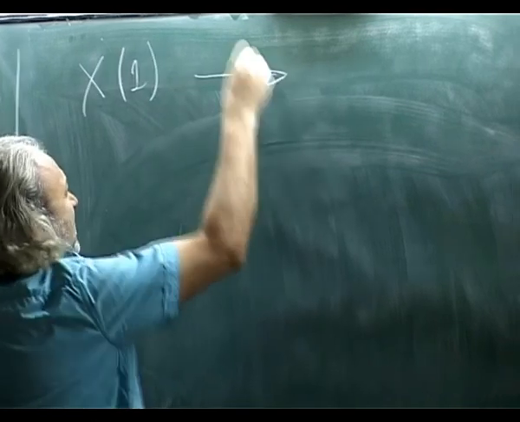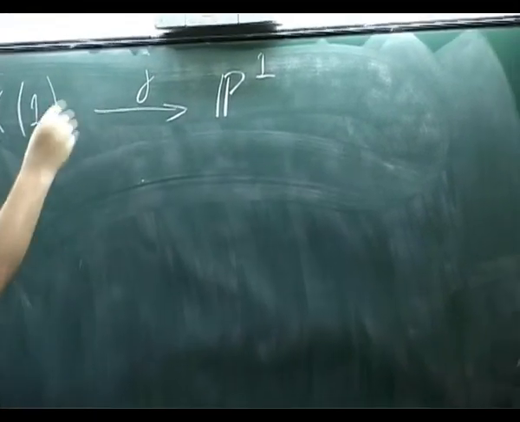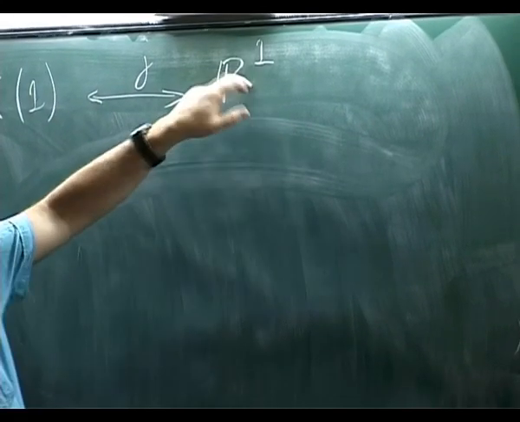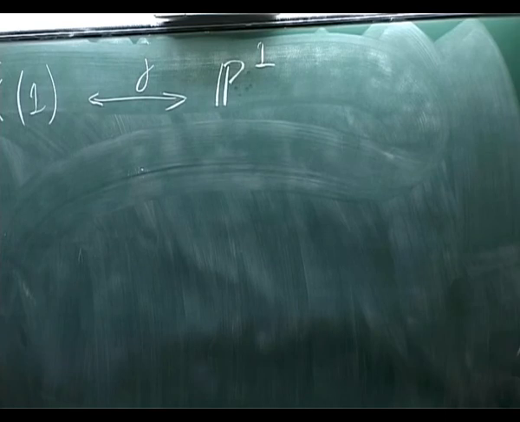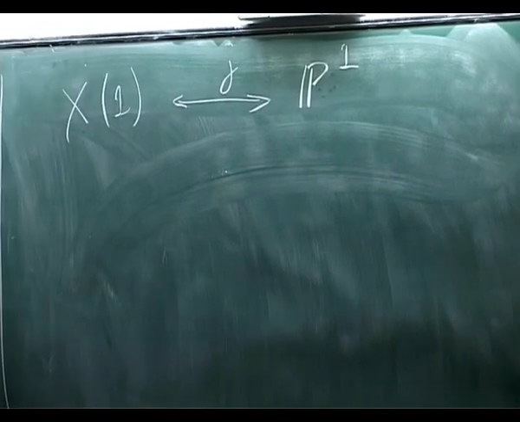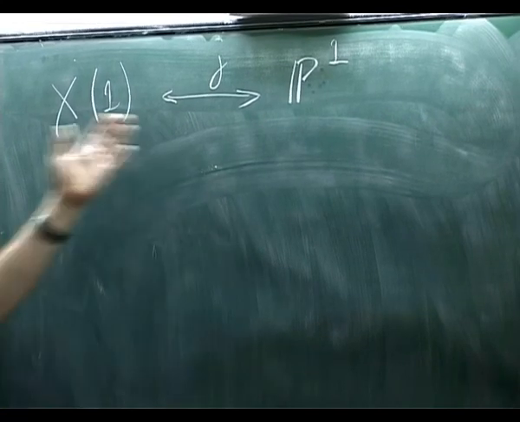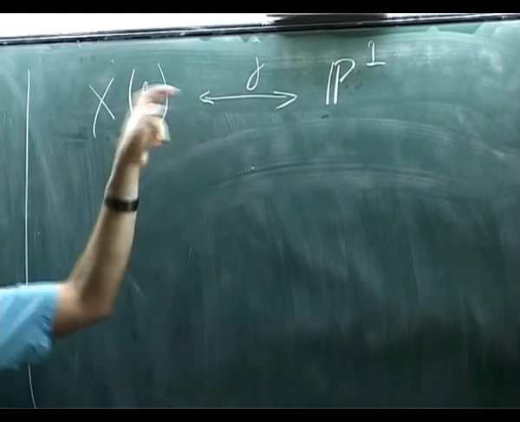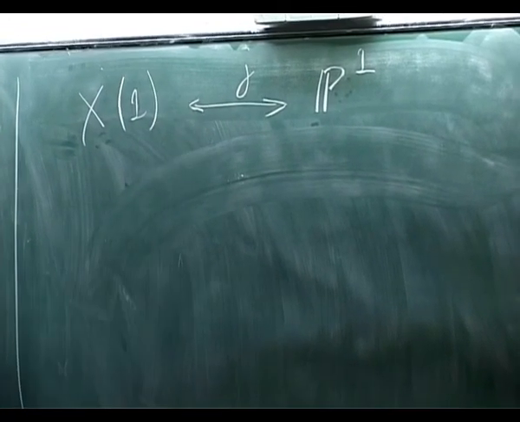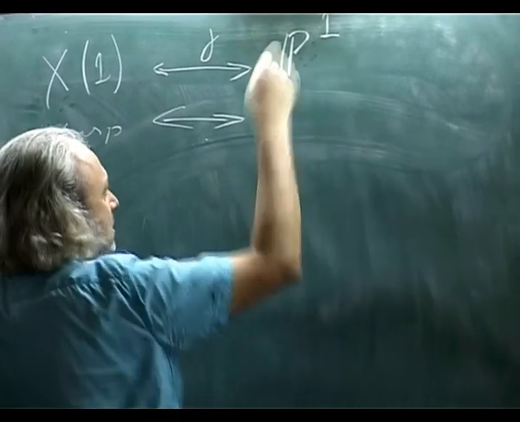And j is just an isomorphism of this with the usual P1, which does not bear any structure of moduli space. This is my point of view, a sort of esoteric point of view. Of course, this gives an isomorphism, so we can identify the two, but I prefer to view it like this. And the cusp goes here to infinity.